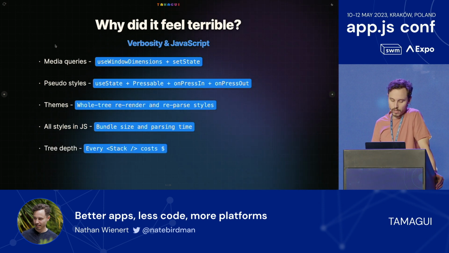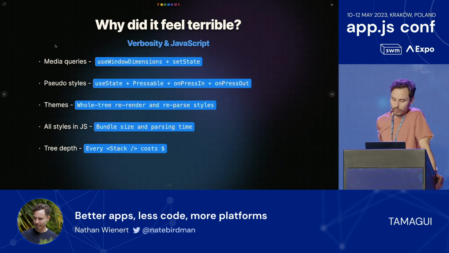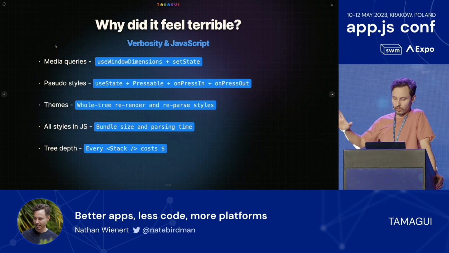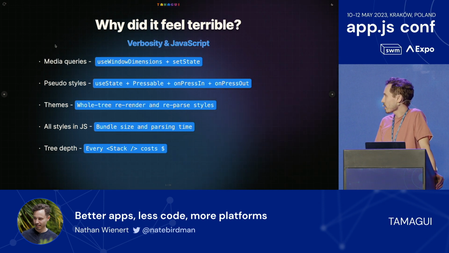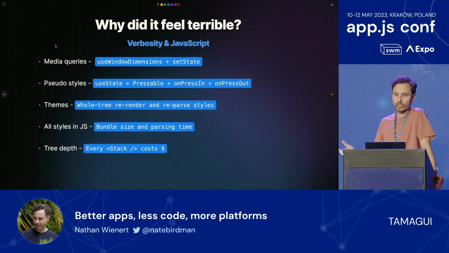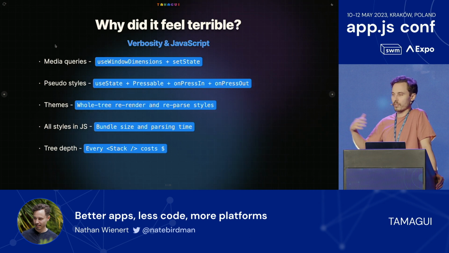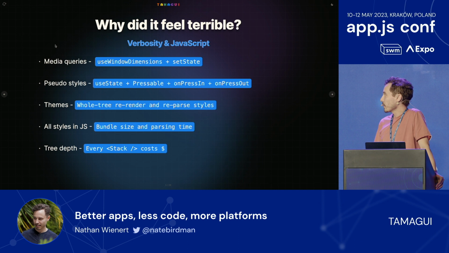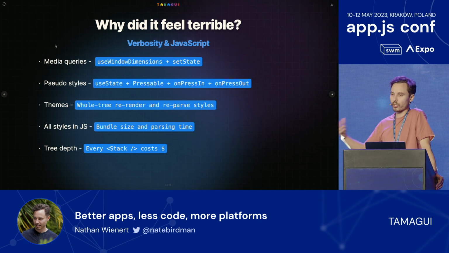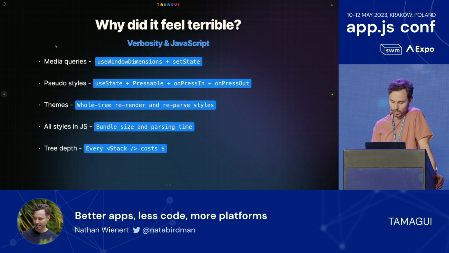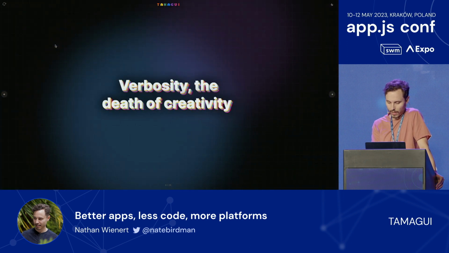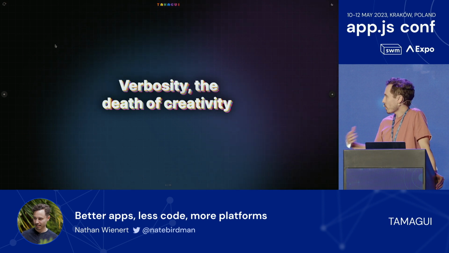And then I think there's this one underappreciated aspect of when you write a universal app today, which is that I was trying to abstract all of these different features that were cumbersome to write, like media queries and pseudo styles, into a stack view that I had designed to make it much easier to write. But then the problem is that all the leaf nodes, and basically the majority of the nodes in your application, are now paying the extra cost in tree depth because you have this stack view that makes it easier to, say, write a media query, but now instead of rendering to a view or a div on the web, you're rendering to a stack view, which has to run a bunch of hooks, and React has to deal with one extra layer.